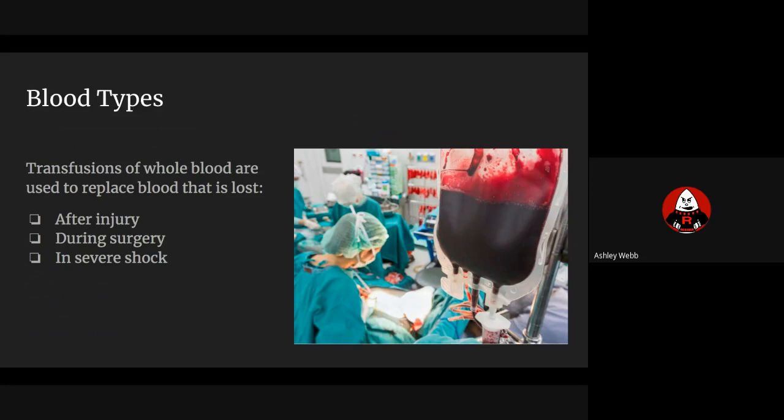Not too long before we went on this little quarantine, we had an athlete that had a little mishap and lost quite a bit of blood. He didn't really go into shock. He didn't lose that much blood, thankfully, but he lost a pretty decent amount, and his coaches were quite concerned that he was going to go into shock, but luckily he did not.